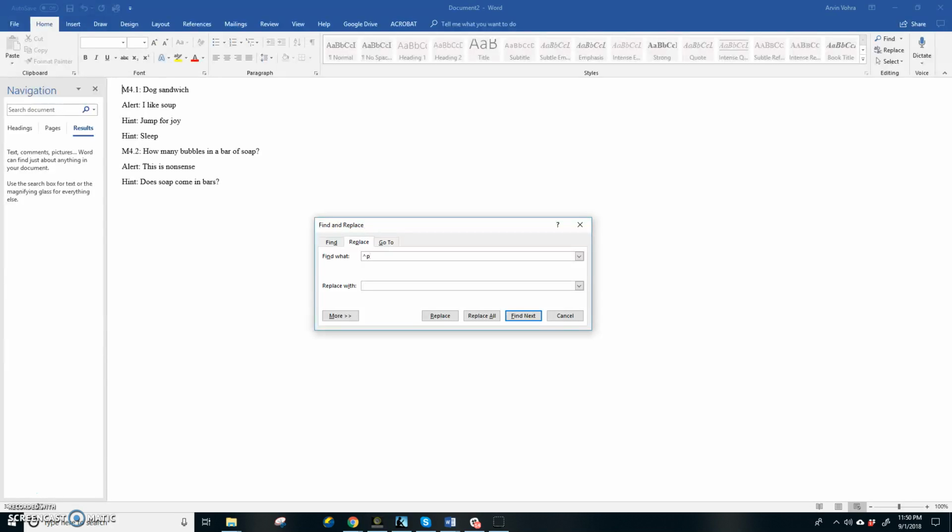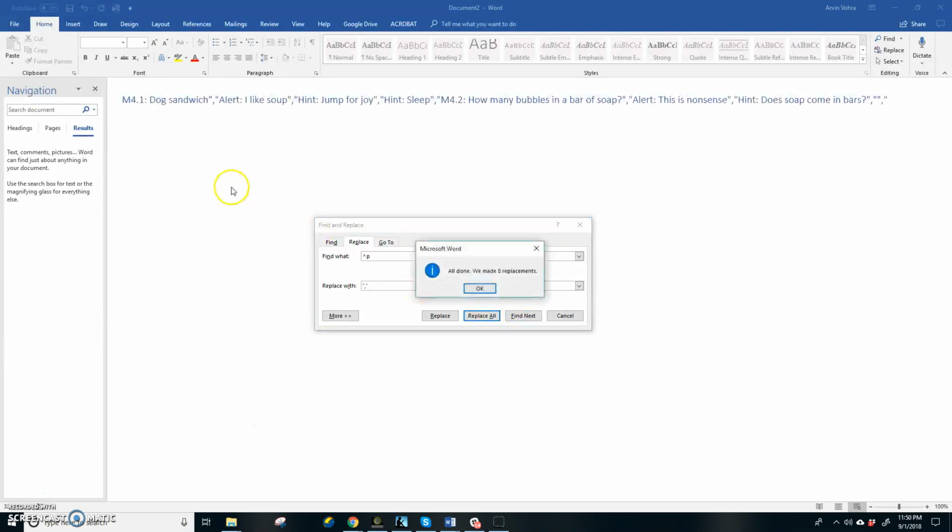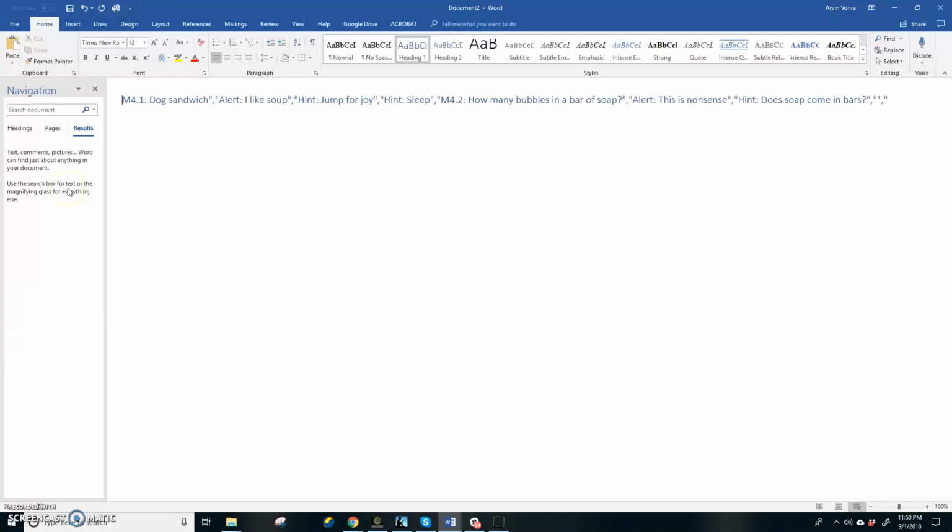What I'm going to do is replace the line breaks with, check this out, a quote, a comma, and then a quote. Let me show you what happens here. See what I've done? I've basically almost turned this into an array. It's not finished. There's a little bit of cleanup work left to be done.